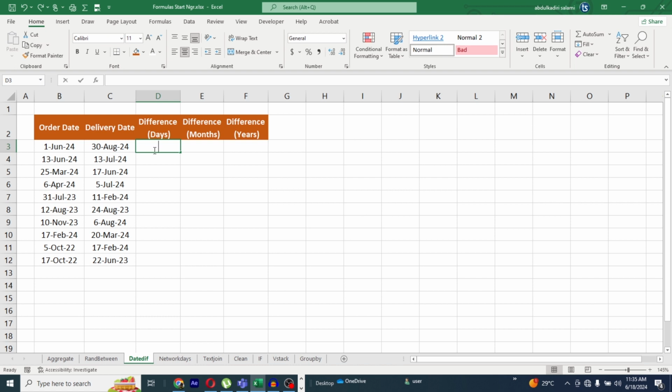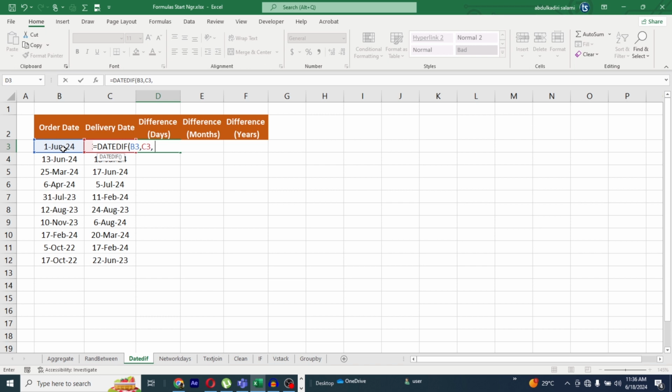We start with equals to DATEDIF. Don't worry, just open the bracket and the option will show, so click on it. What is the first thing? We need to select our order date, and we give it a comma. Then our delivery date, which is C3, and we give it a comma.